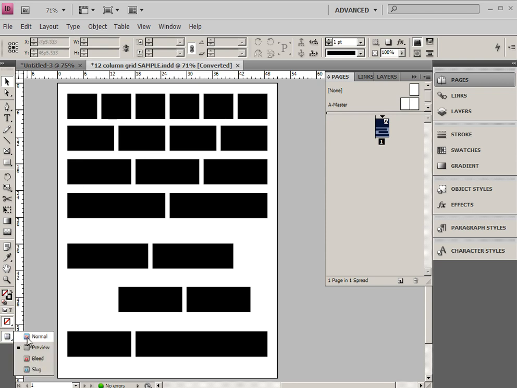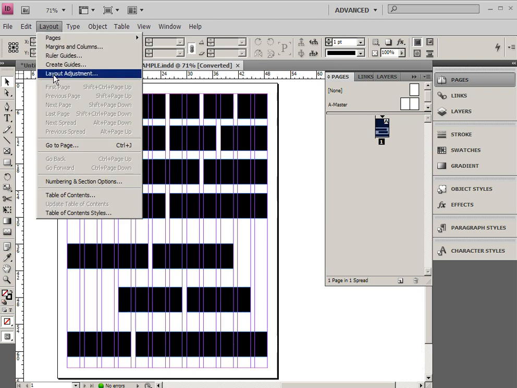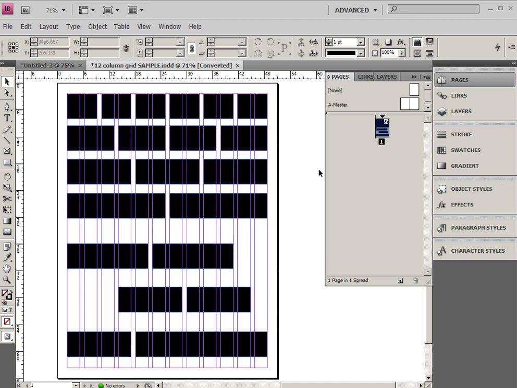Now, making use of columns is really important, because you definitely do not want to make your document without these columns, but with this type of separation. And one of the reasons why is because of the automatic reflowability or automatic page adjustment ability of InDesign. In order to demonstrate this, I'm going to go to the layout menu and go to layout adjustment and make sure that is enabled. By default, it is not enabled, but since I'd already been playing with InDesign, it was enabled here. But you need to make sure that is enabled before you start adjusting your margins.